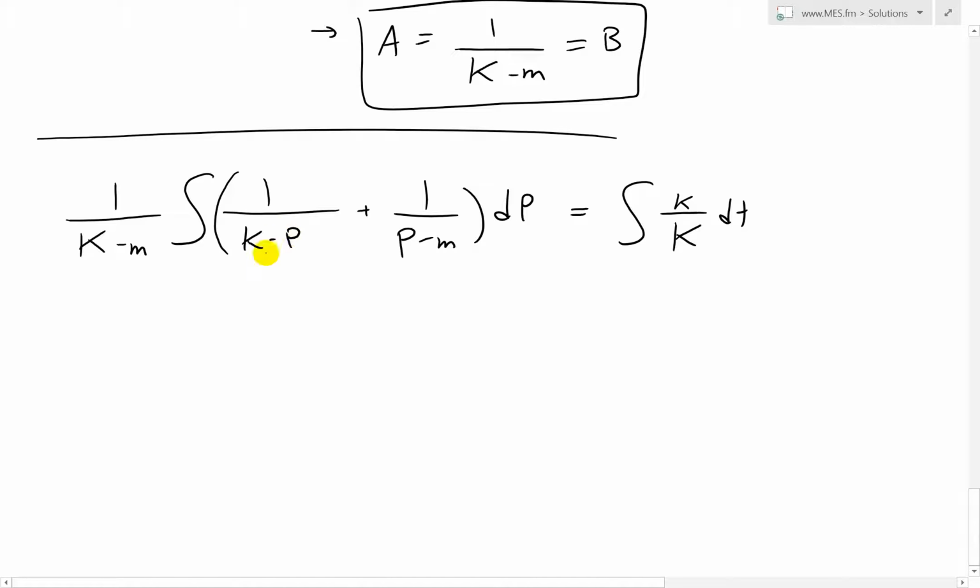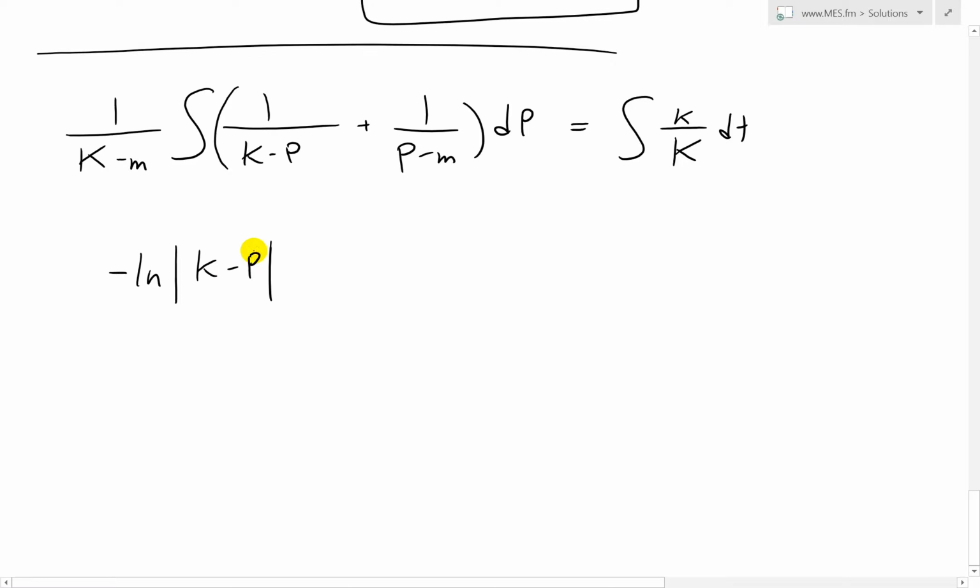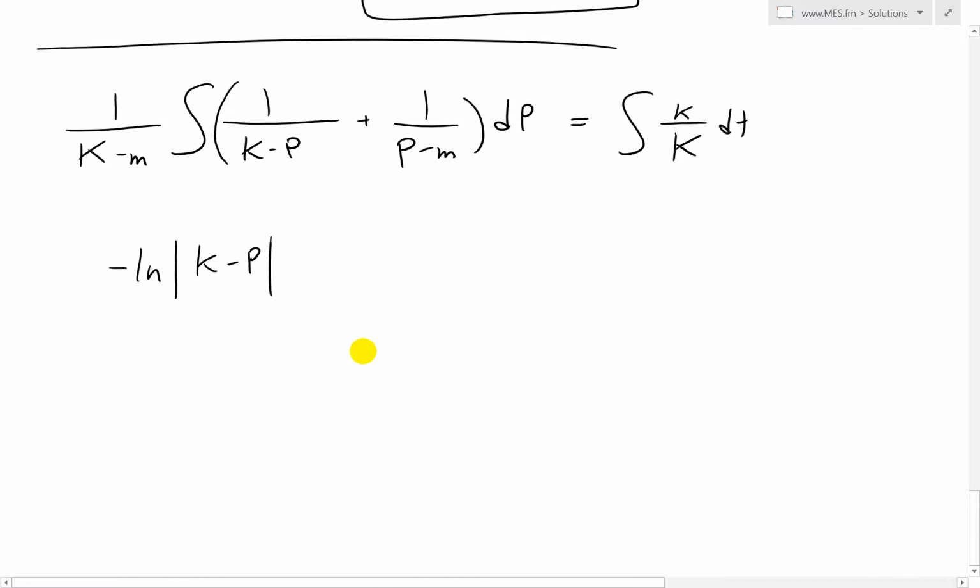This one right here, recall, is just ln of the absolute value of k minus p, but because there's a negative p in there, we put a negative out here, and you can just see it. If you recall my earlier videos, I'll put the proof below for the derivative of the logarithm and the integral of this one. So if you take the derivative of the logarithm of this, it's going to be 1 over k minus p, but then you have to do the chain rule, multiplied by the derivative inside, which is -1, so we have to add this negative to cancel that -1.